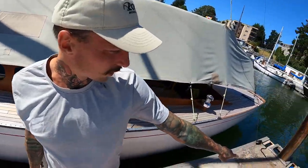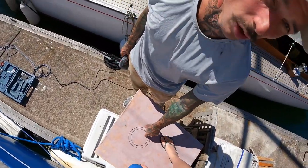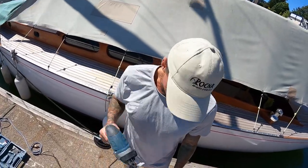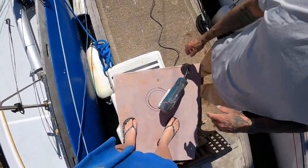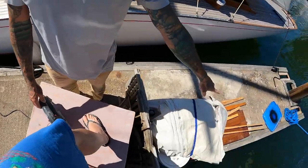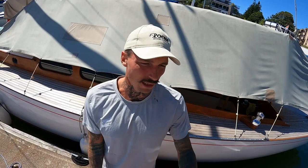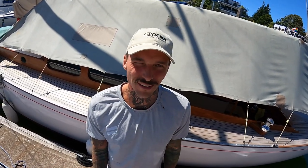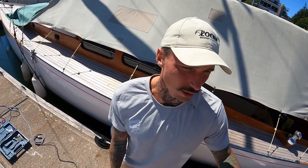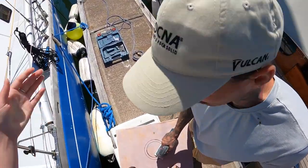So we have our little window down there that I painted. This is the outside diameter of that window, and this is the inside. I drilled a hole here to put my jigsaw blade in. Then I'm going to cut that inside diameter and we're going to paint it. And I'm going to use that table right there and recycle it to make wood trims around the door. We wanted to paint it yellow like the Dodger, but that yellow from Epifanes, number 37, seems to be impossible to find now, and it's going to take weeks to come in, so it might be white for a while. We need to order more yellow anyway in case we get chips on the Dodger so we can fix it, so I'll be ordering some hopefully. So let's get going.